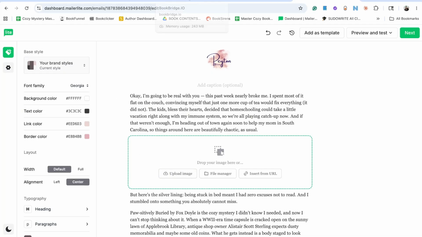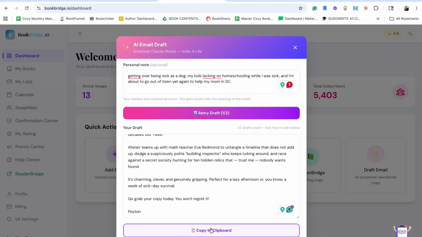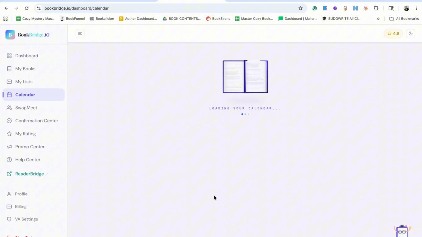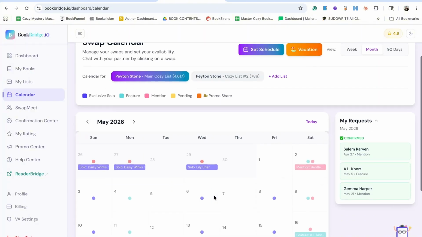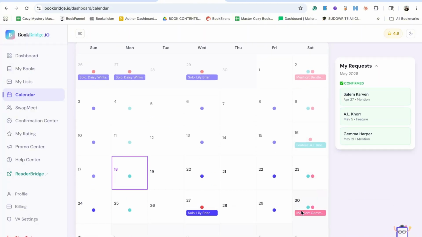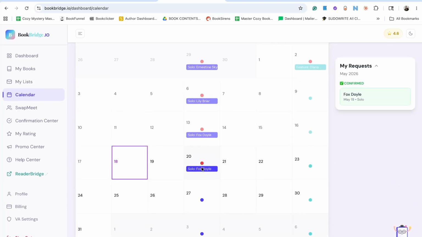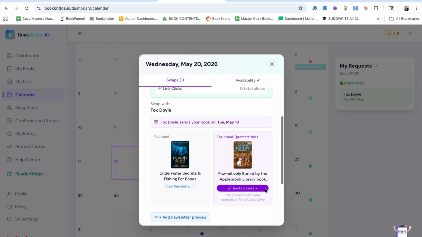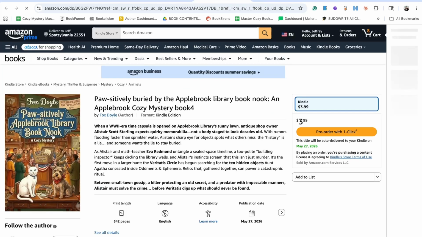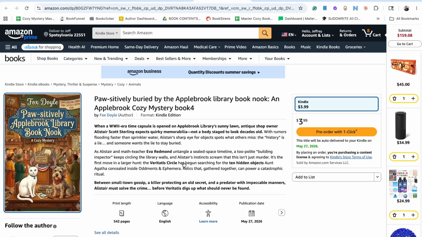Let me grab that book link. So remember, I copied this. I already did that, so let me grab the book. I'm going to open this up to grab the book link. So save image.